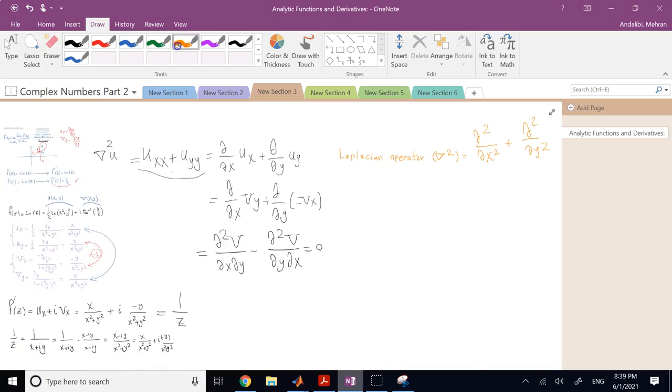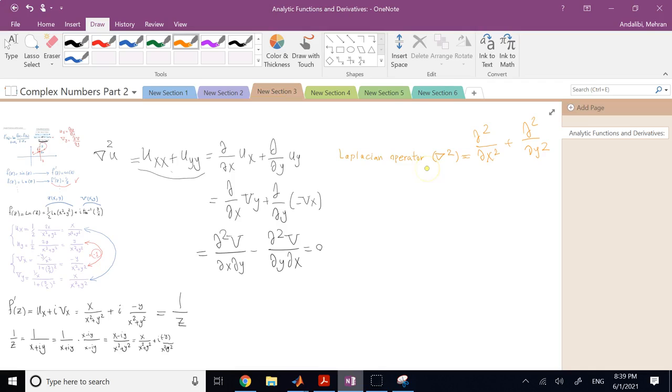Okay, so remember, for example, what does the derivative do? It detects where the function is changing rapidly or slowly, right? It's like a filter. The second derivative gives you the curvature. Now what this one does is measure the smoothness. If a function u of x and y is smooth, so it's changing smoothly with respect to x and y, then the Laplacian operator of that is 0. And if it's not 0, it's small, and the bigger this number is for any function at any point, it means the function is changing rapidly with respect to x and y, and it's not smooth.